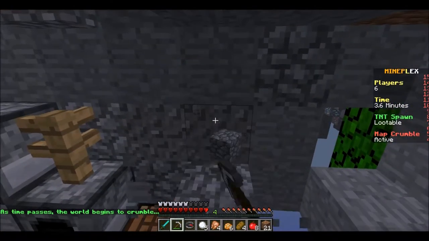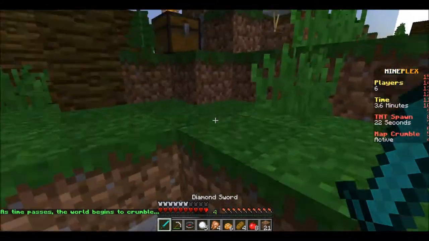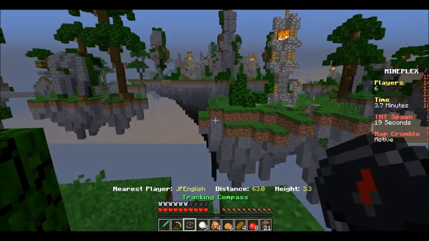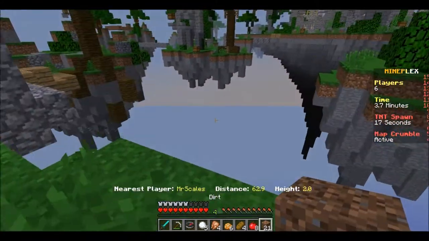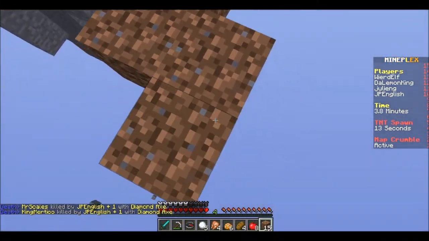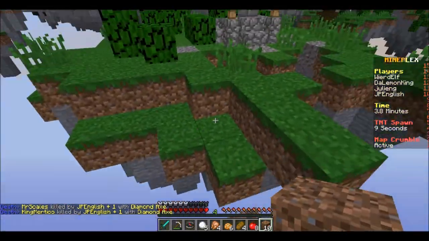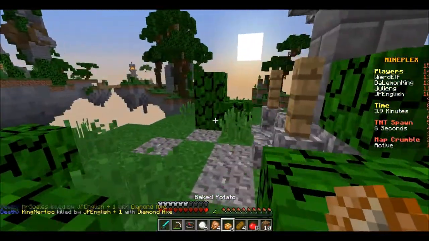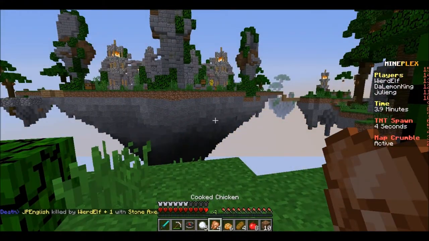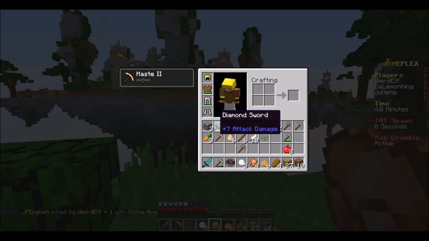Oh, and after a certain amount of time, the world begins to collapse behind you, so it kind of forces you to make your way inward a little bit. And it's rather fast. Like, you can see the blocks fall on the left side of my screen here. It's rather dangerous, so when you see that, you're basically given the okay to get the hell off this island.